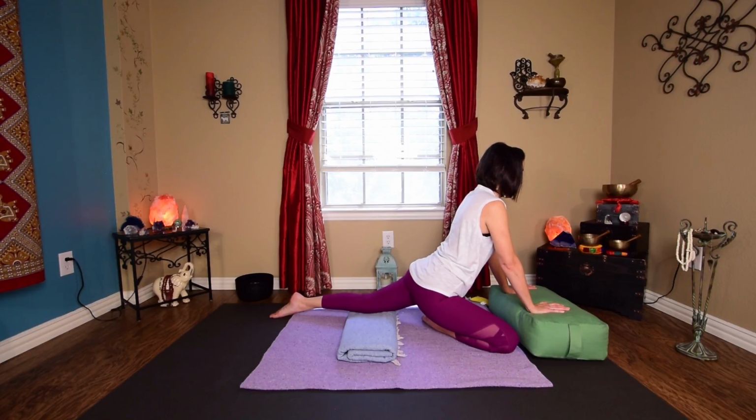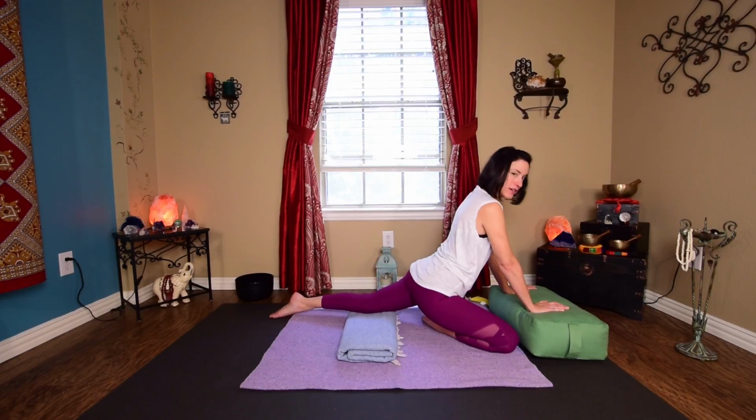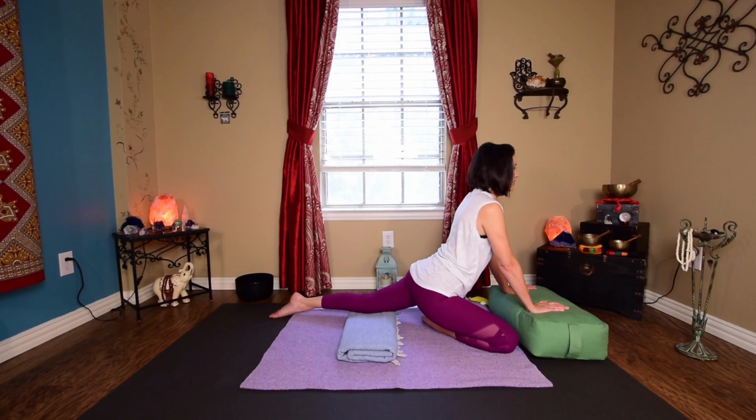I know that with my son, there was a lot of baby out in front, so I needed a lot of space. Feel everything kind of sink down. Nice activation for the back, the lower back, giving you a little opening in the chest and shoulders, and balancing the bladder meridian as well as the kidney meridian on this right leg.